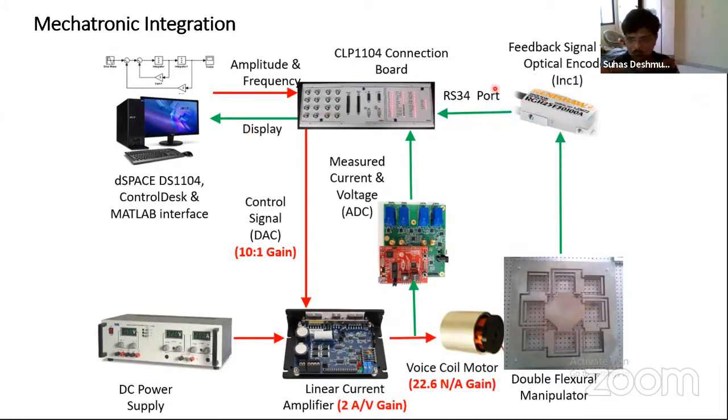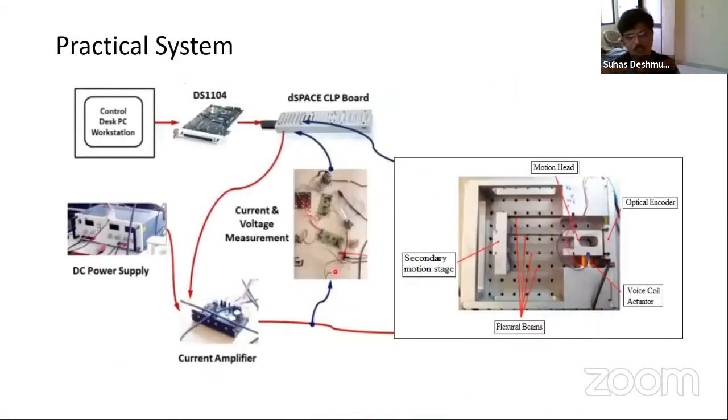So when we connect this, actually what happens is, for initial purposes only, this optical encoder can be used. And later we can remove this optical encoder, and the entire system will work through this current and voltage monitoring system, working like a position estimator. This is a new way of thought process, which avoids the use of the optical encoder entirely, and later it is used only for validation purposes, because we don't know how much current there will be in a position. So for initial test purposes only, we can use an optical encoder.